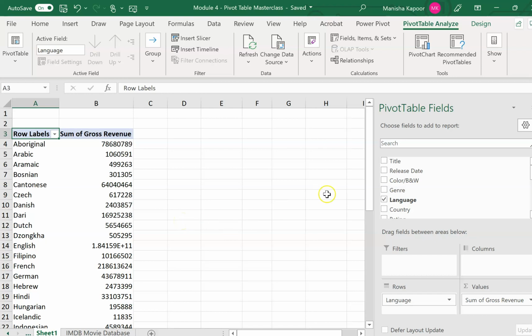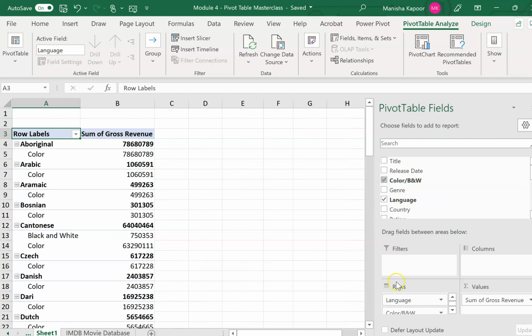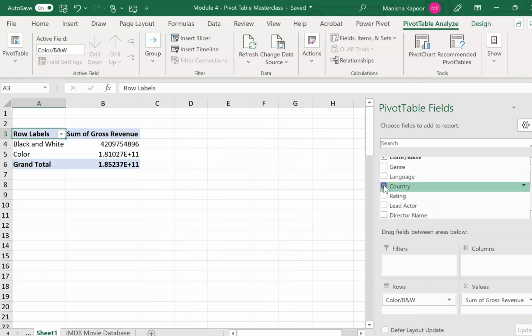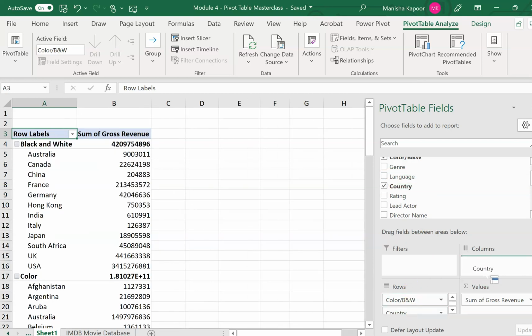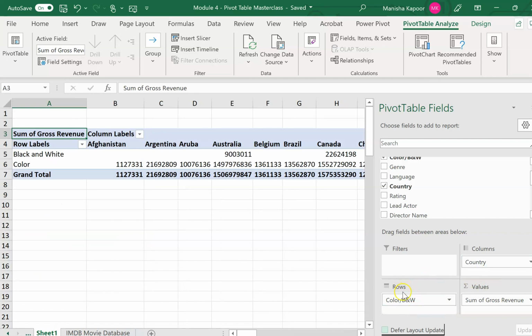Or if I say that I want by color, black and white, and not language, I don't want language, or say I want country in columns. So by color, black and white, and by country, I can see my gross revenue.